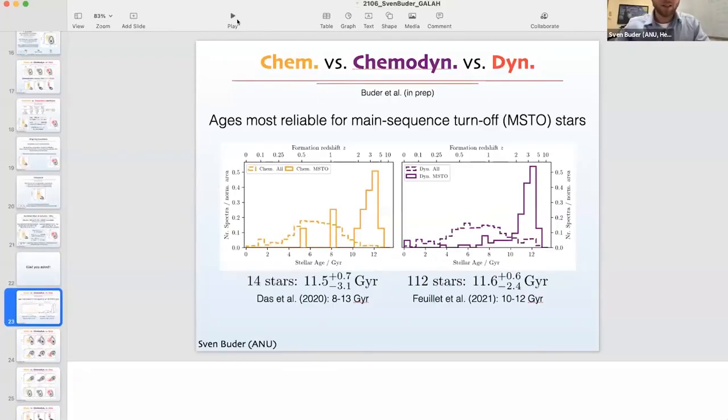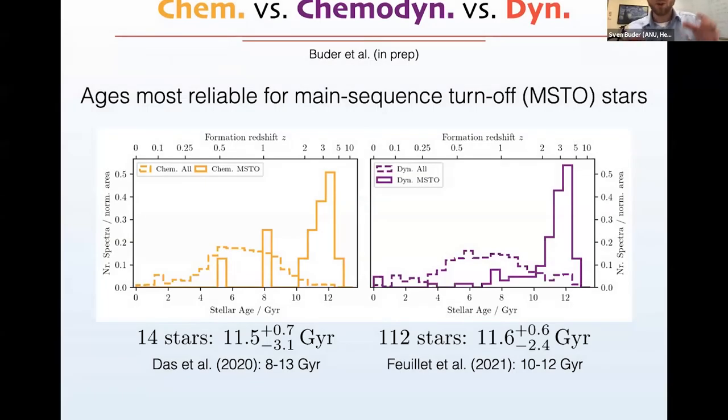And I hope I'm allowed to share again, just to show you what happens if you look at main sequence turnoff stars only, instead of also looking at the red giant branch stars, because there the isochrone ages are rather untrustworthy, I would say. On the left-hand side, I'm showing you our chemical selection, and on the right-hand side, you have the dynamical selection. If you look at these numbers, we find these stars always to be very old if you look at the main sequence turnoff stars, and actually in agreement with what you and Paul and also Diane have found in your works. If that answers the question. Cool, thanks.